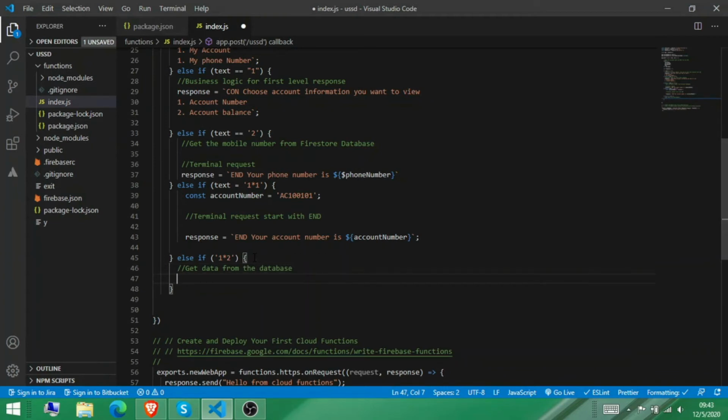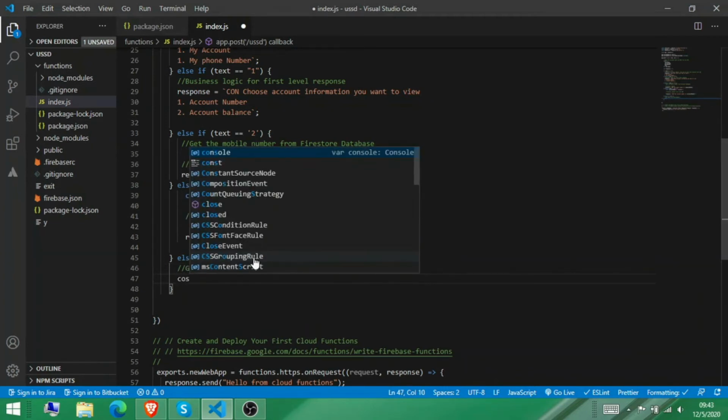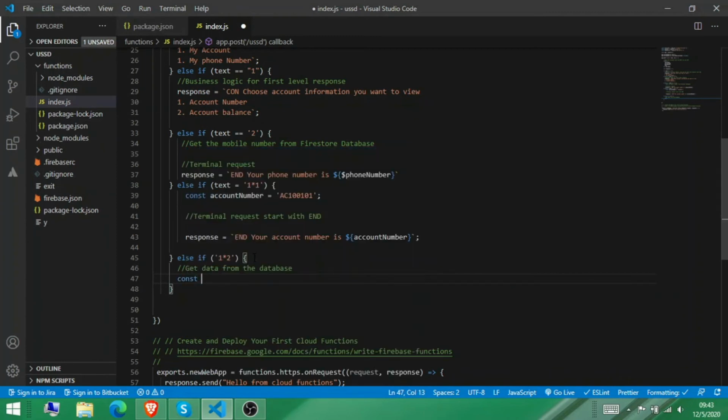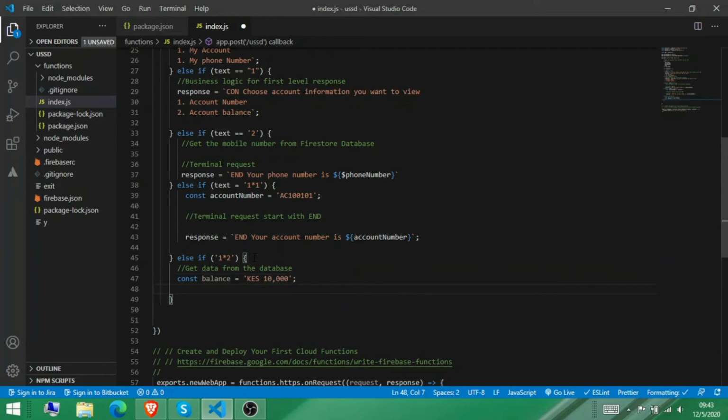And from here, because we are not going to do the database in this video, so you can say const balance equals, let's say, Kenya shillings 10,000. But this is when it's hard coded. In reality, it should not be.